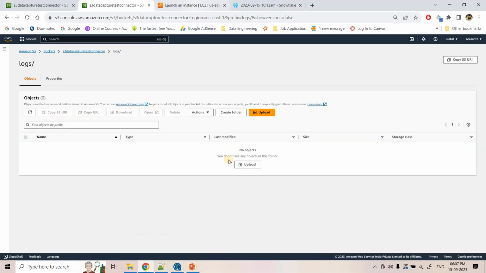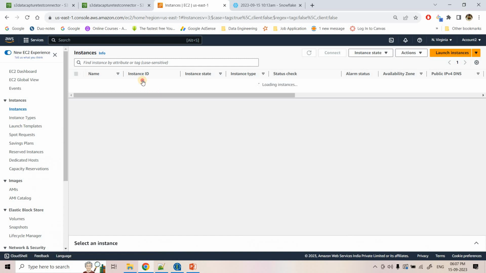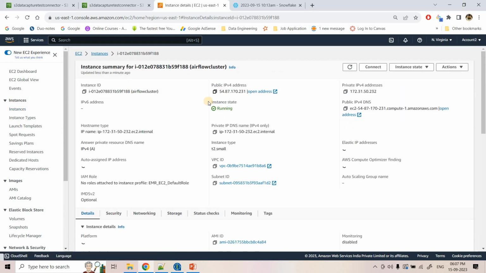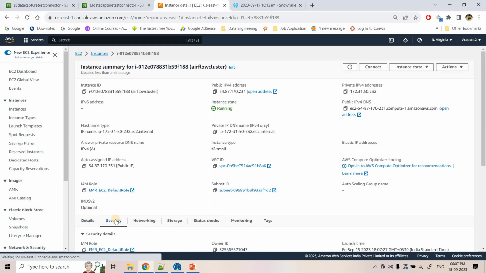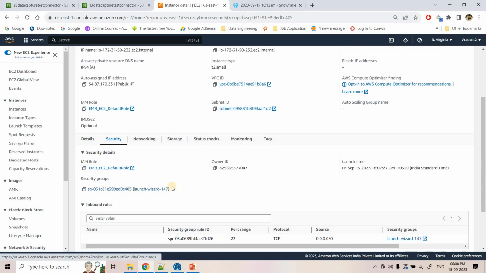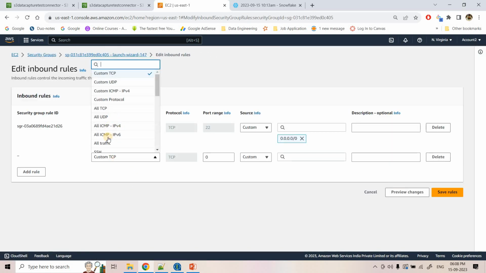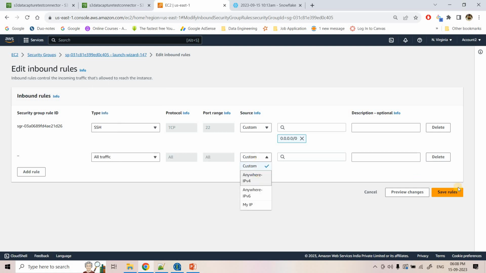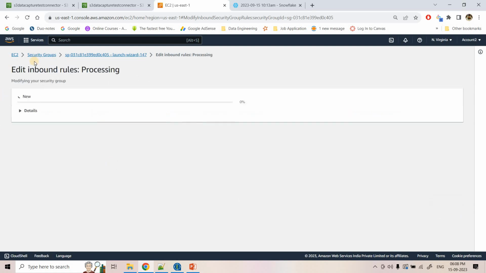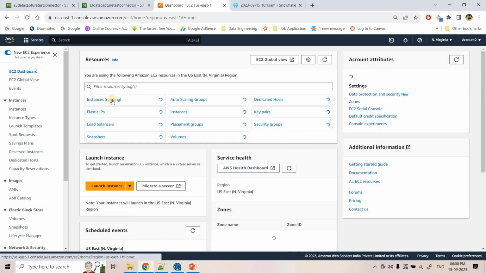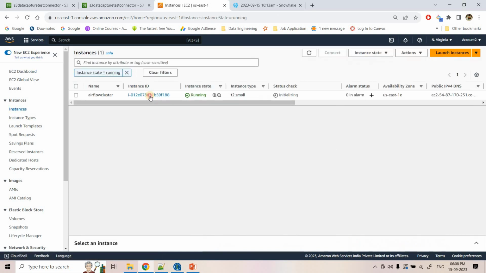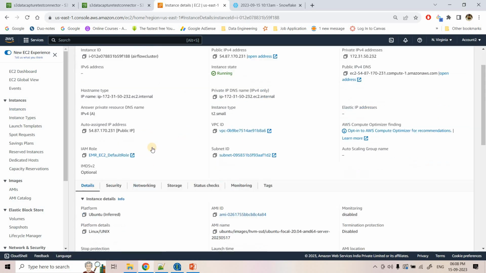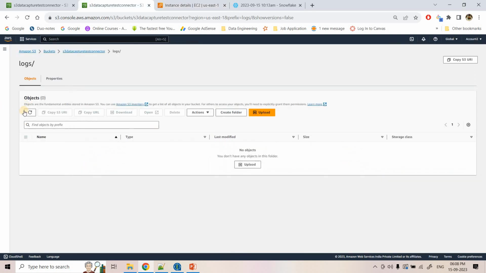And once all these things are installed, we can enter this particular EC2 instance using putty. Okay. And to access Airflow UI, I will edit the inbound rule and allow all traffic as of now just to access Airflow UI, and I'll save the rule. So here instance is running, let it run. We need to wait until these particular logs get generated.